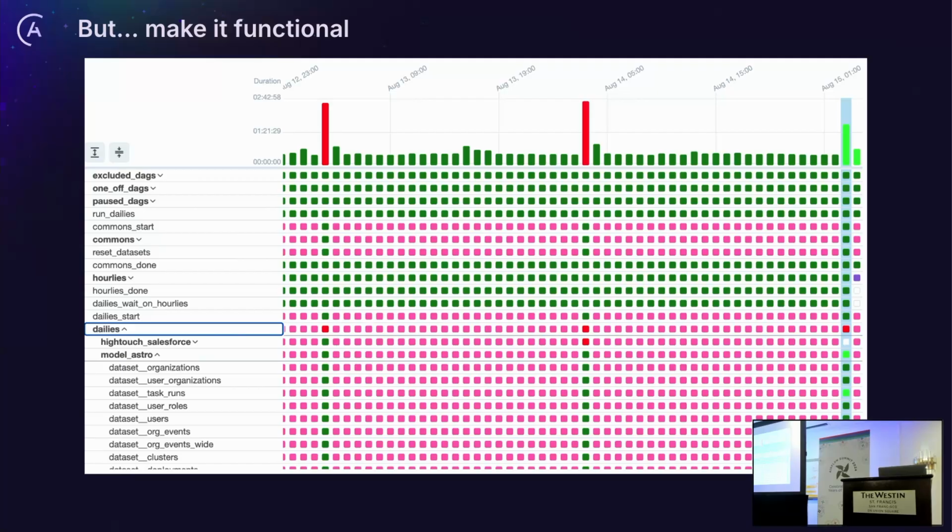So we're organized by schedule. So we have our hourly task groups and our daily task groups. And so you can see our hourlies are great. Everything ran and succeeded. Nothing to look at. And then on our dailies, we end up seeing what failed. And if anything didn't run downstream of it, you would also get that failure alert here too. So we can really see the view of what's offline at any given moment.